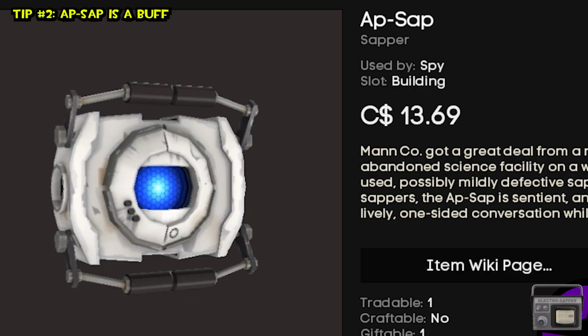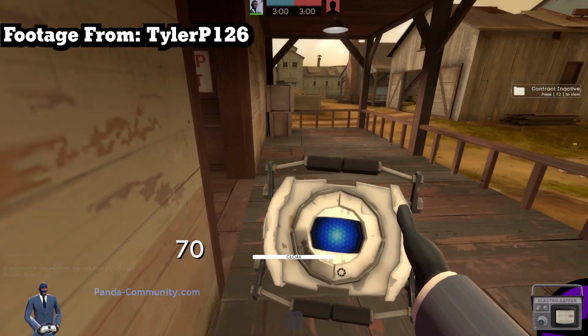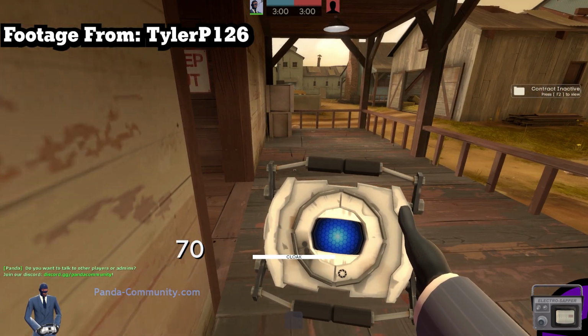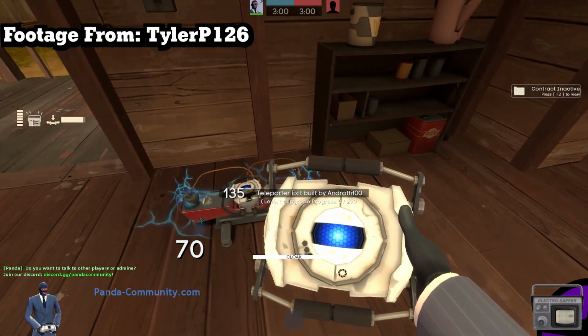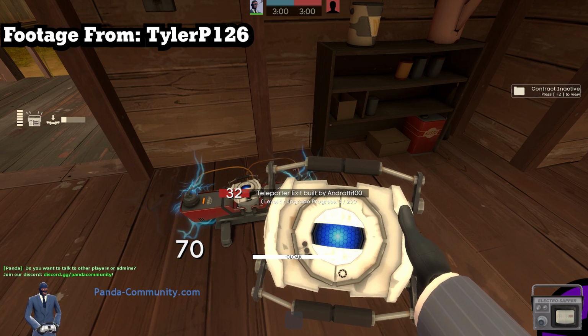The App Sap, which is a promotional Sapper reskin, is actually a pay-to-win weapon. When you have the Sapper active and you are nearby an enemy building, the eye will begin to close, which allows spies who are using this reskin to find hidden teleporters or other hidden buildings a lot easier.